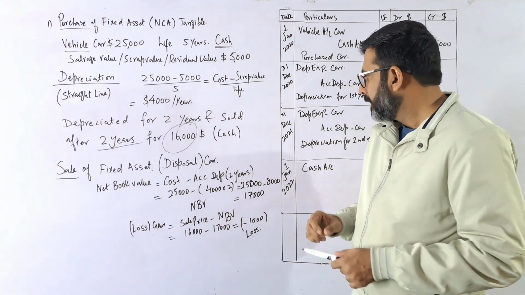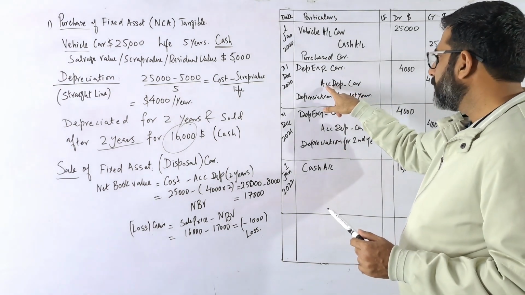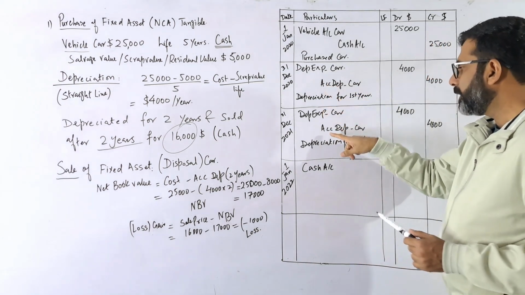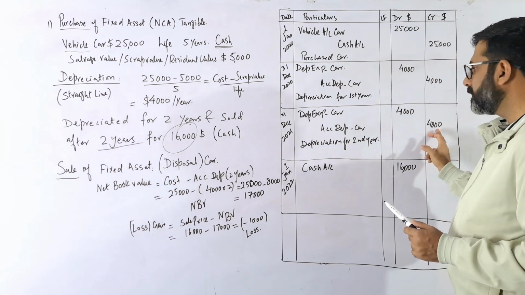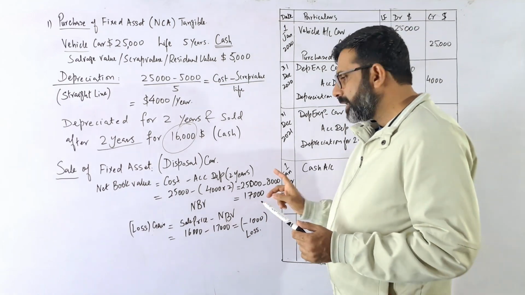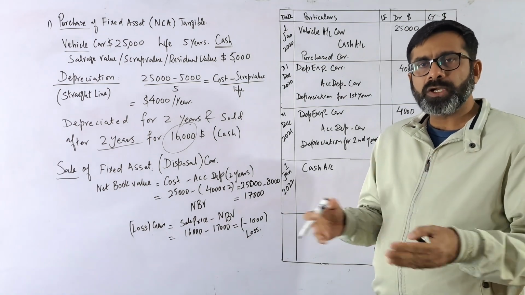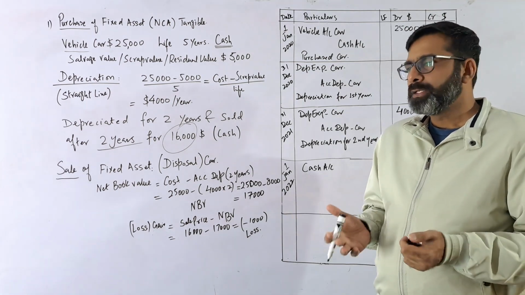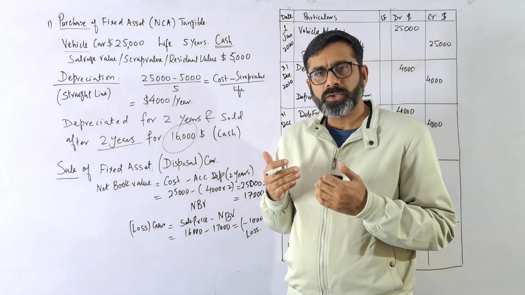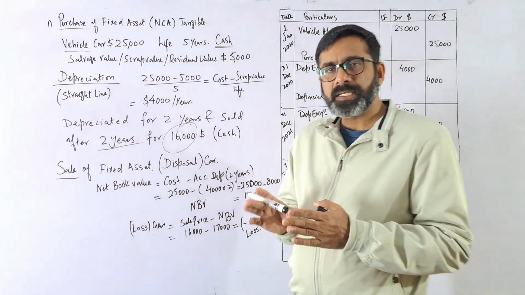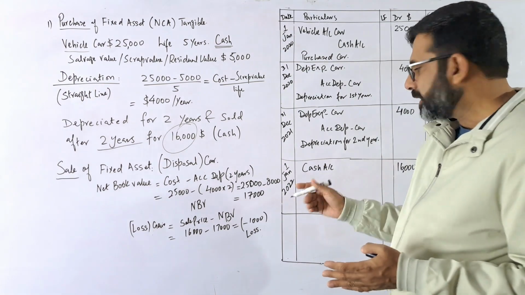Now the next thing, if you see here, there is a real account of accumulated depreciation for year 1, accumulated depreciation for year 2. So both accounts have a balance of 4,000, or the total balance of how much? That is 8,000. But now there is no asset, because they are disposing of the asset, they are selling the car, so it means there should be no accumulated depreciation in your books of account. It should also be disposed of. So the balance of that account is how much? That is 8,000. So we have to write it off. We have to cancel that account.